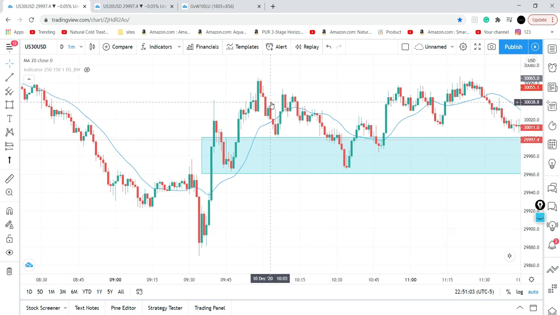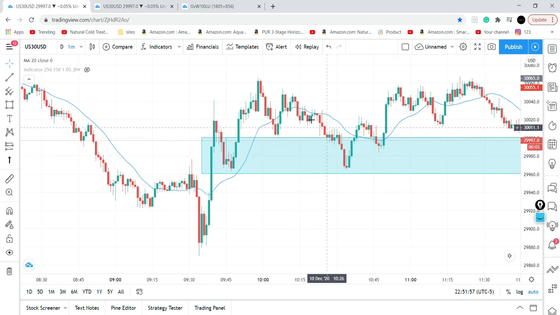Now, at first I was looking for longs, but I saw right here the market was stalling. We were trying to go up right here, but we were stalling, so I took a short right here. And I was looking for the market to go to this low right here. It got really close to the target, but it bounced right back up. So when it bounced back up, I got out for a break even, and I pretty much switched my bias and I went long, because right here we still have demand.